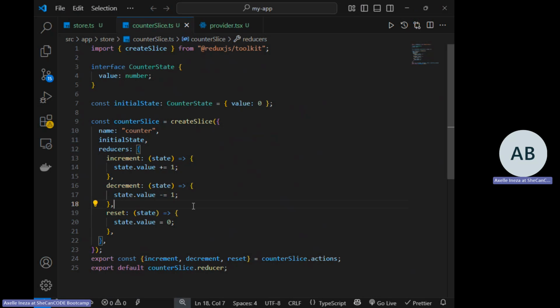Later, you can write it. So let's move to our store.